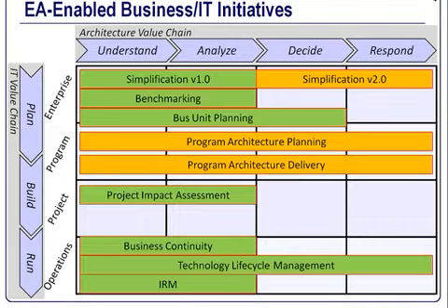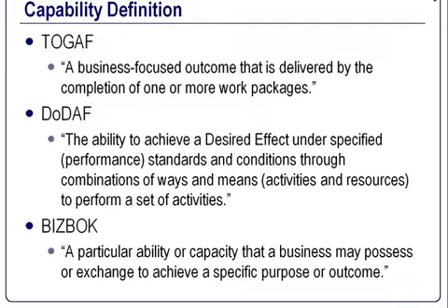So the whole idea is that if you were to try to apply this approach, you would take the two different value chains and the 12 quadrants here, and then overlay them with the things that are occurring in your business today, or perhaps are going to be launched immediately after the calendar year, to help again contextualize. This is why we need architecture, because there are these initiatives that are going on within this enterprise, and we feel that enterprise architecture can make a significant contribution towards the success of those initiatives.